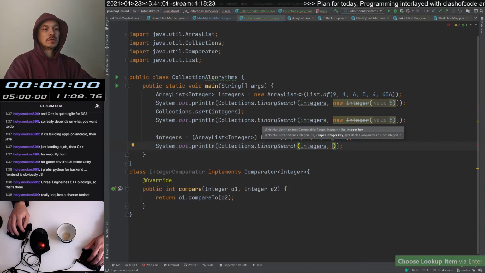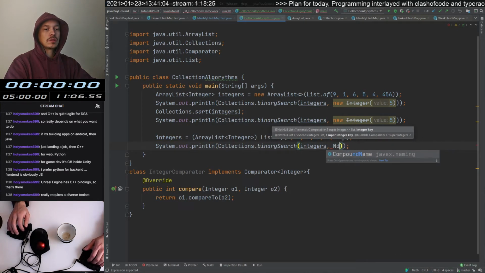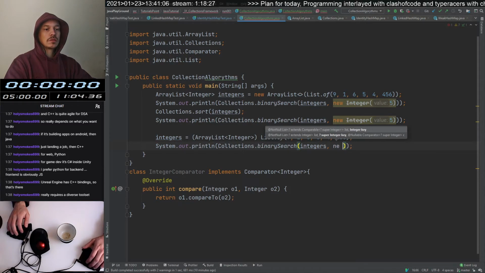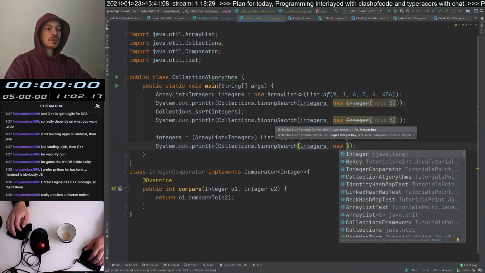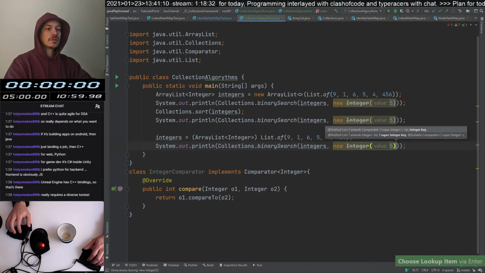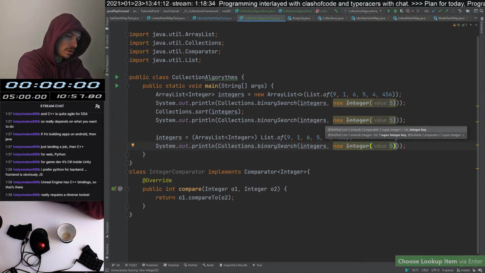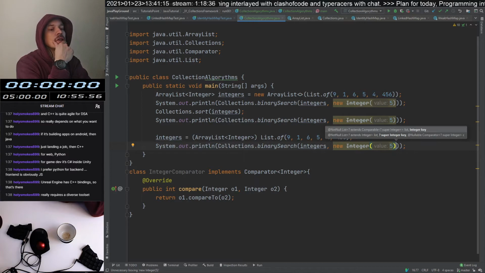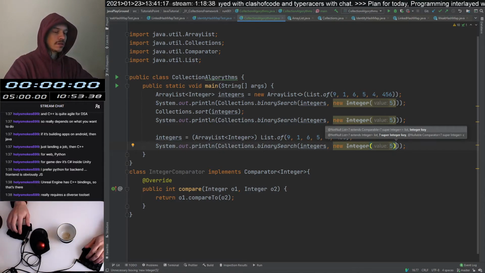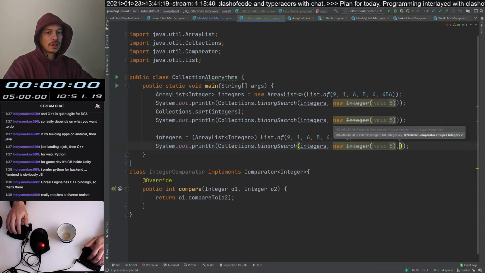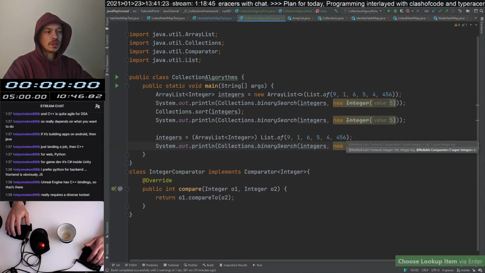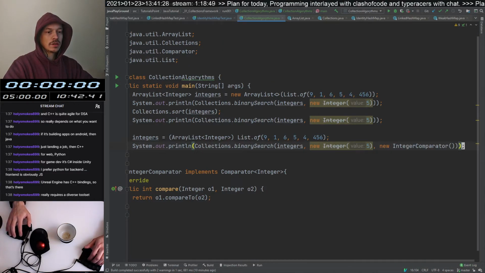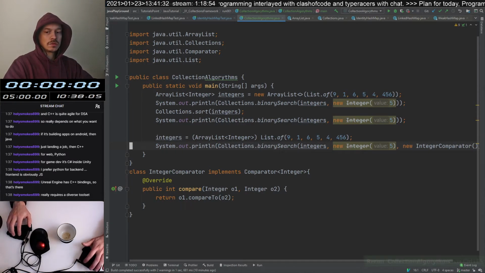We will be looking for the same value. Integer 5. And I will create new integer comparator. Okay, so that's that. And that should work, right?